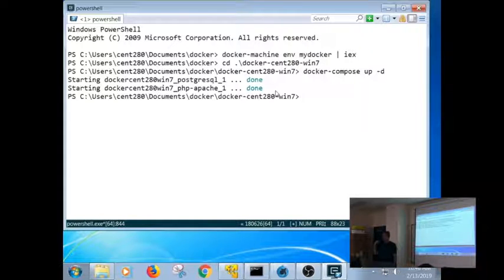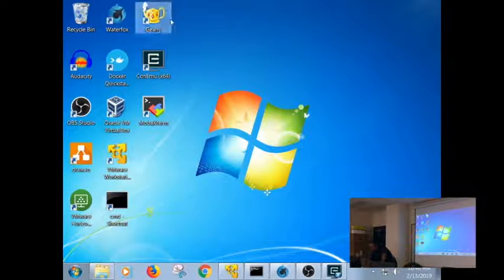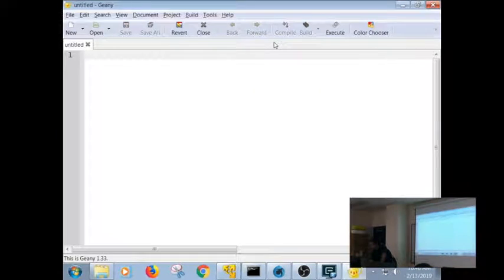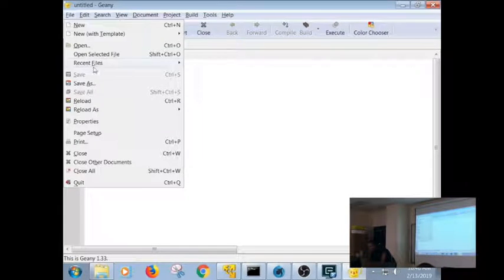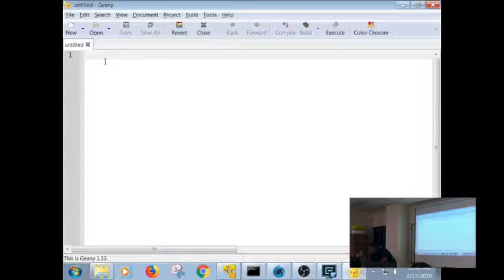All right, so let's first go into Genie and create a file, and we'll just call it first.php or something like that. Okay, so anyway, I start up Genie. I'm going to save this file, even though it doesn't have anything in it yet. Well, actually, I got to put something in there.